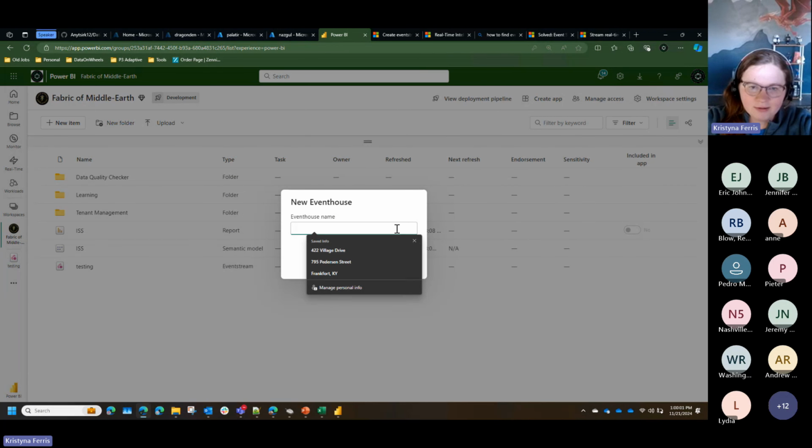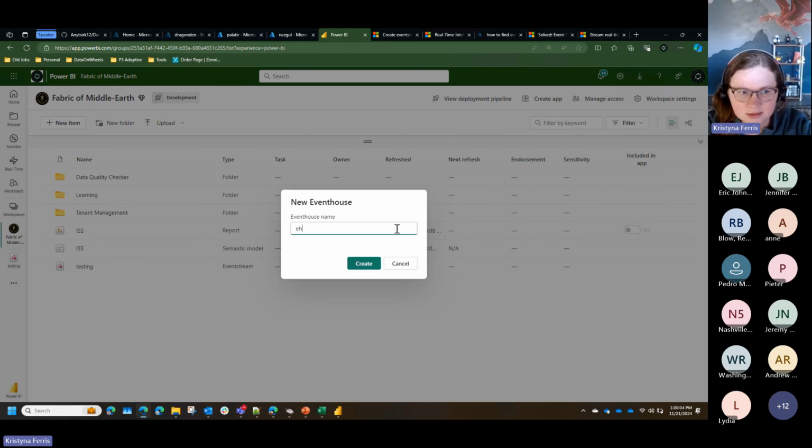But making our event house, you can have a lot of different ways to do this. I typically recommend prefacing the names of your Fabric artifacts with an abbreviation so you know what the item is. Again, this is for down the road capacity monitoring. You don't have to always figure out what type of item it is that's taking your capacity. You could easily tell by the name. Again, some of that's just my own personal preference. It's just semantics at the end of the day. But I am going to call it Brandywine because I'm a Lord of the Rings fan. So we're going to kind of stick with a theme.